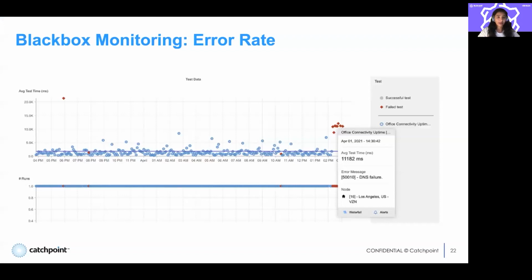Let's take an example real quick, right? So here's an example where we're using synthetic monitoring to simulate a user accessing Microsoft Office, the Teams application. And earlier in April, there was an issue at the DNS layer because of which users were not able to access Teams. Clearly a hit to SLOs, but if you were only looking at white box metrics, you would have completely missed this because the DNS issue is happening at the client level. Even before you get an IP address, things are failing. And therefore, with black box monitoring, where you're completely controlling the client side and simulating this traffic, you will be able to catch this failure.